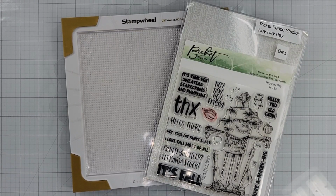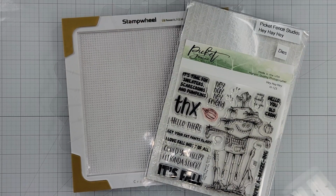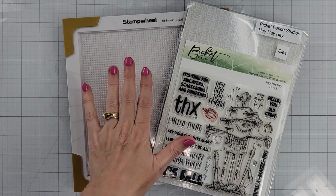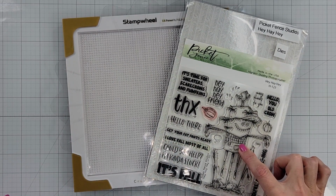Today I am participating in the Altenew collaboration with Picket Fence Studios. I'll be featuring the Altenew Stampwheel and this great stamp set from Picket Fence Studios.